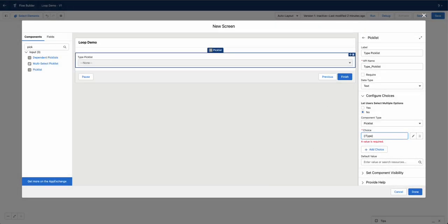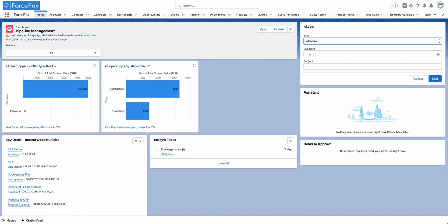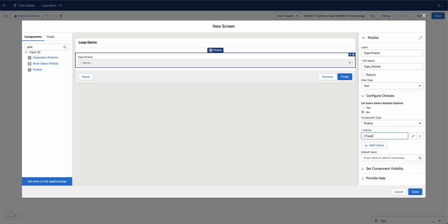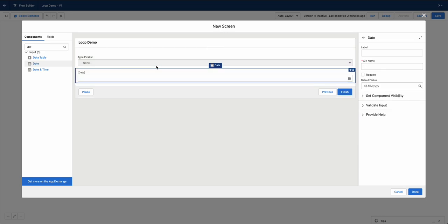And so we have the type, we need the due date and the subject. For the due date, it's quite easy, we just need the date here and call this due date.